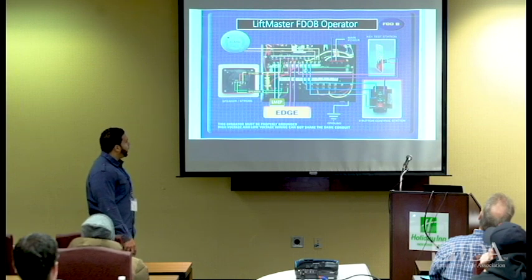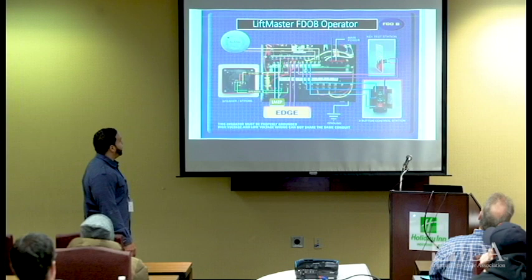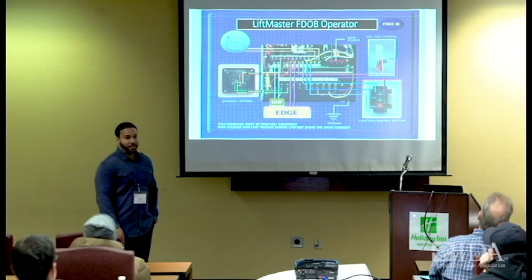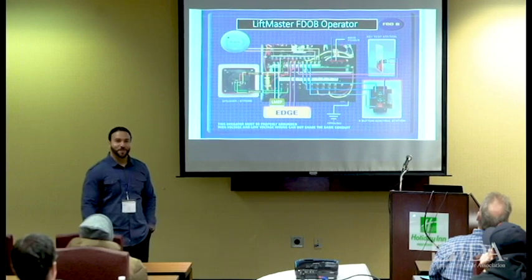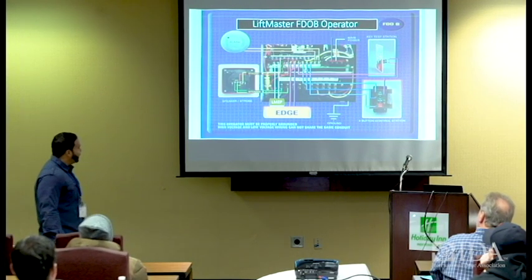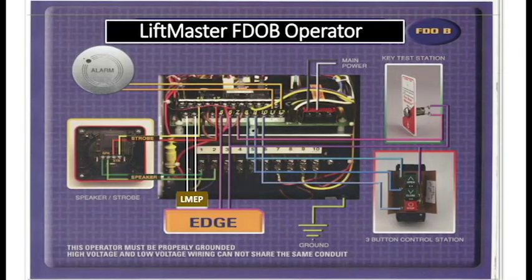It's a pretty unique system. What you're looking at now is what I call the quick start diagram. Anybody can read this and you'll be able to hook up all of these little components. They tell you exactly where they go and they are color coded. Not saying you have to use that color wire, but at least you have an indication exactly where they go. So you see where the edge goes to 5 and 6.